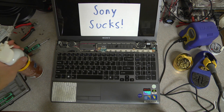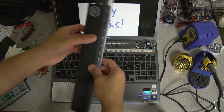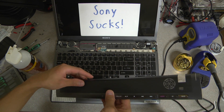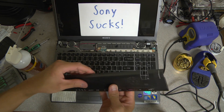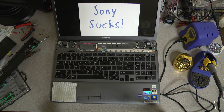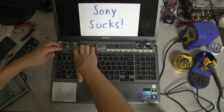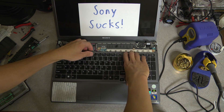Let me dust this off. Sony had me thinking for a while that this whole entire thing is a speaker grill, but it's not - these are just the two small speakers right here. Anyway, we'll clean off the inside. Now we have to remove the keyboard - what you do is you simply lift up and then pull towards the screen, so you're going to have to use a little bit of force. Just lift up right there, then get to the other side.